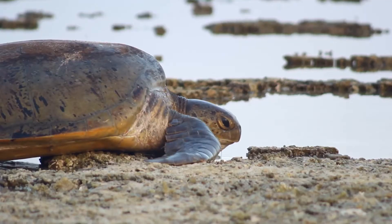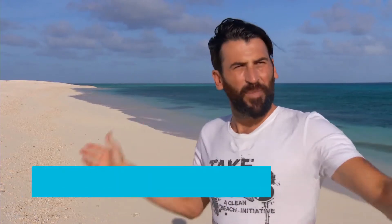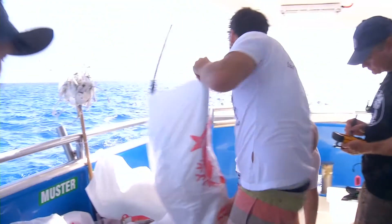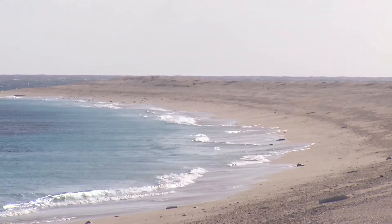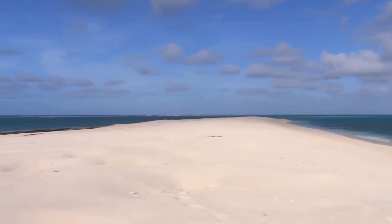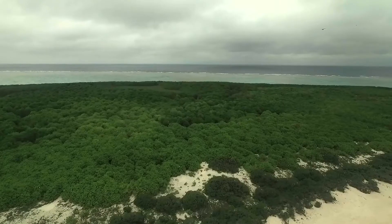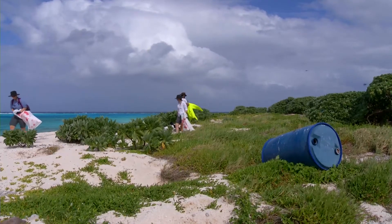We're seeing plastic in the nests, and it's not good for nesting turtles — they can get entangled in fishing lines. What I found really surprising is that on these tiny specks of sand, these cays in the middle of nowhere, there are huge levels of debris. We're pulling bags and bags of plastic off these shores. Depending on the height of these small islets, a lot of the debris gets washed right on and off again in large storm events.